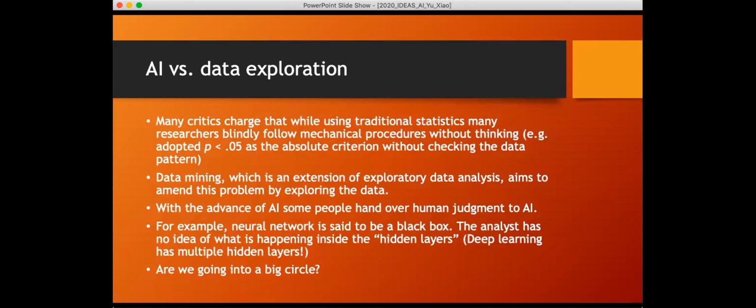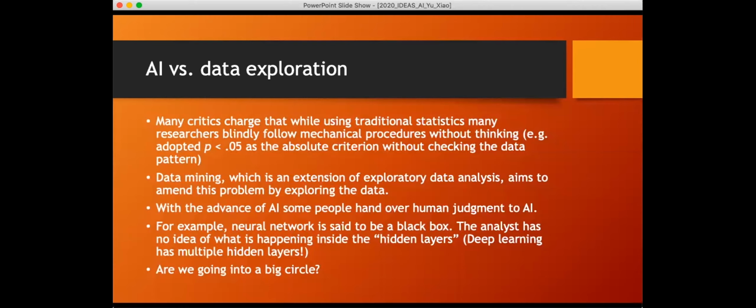But today, when we have data mining, data science, AI, machine learning, then in some way, in some sense, people may go back to the old habit. In theory, when you mine data, you are doing data exploration. Data mining should be a further step of EDA, data exploration. You want to find the pattern.